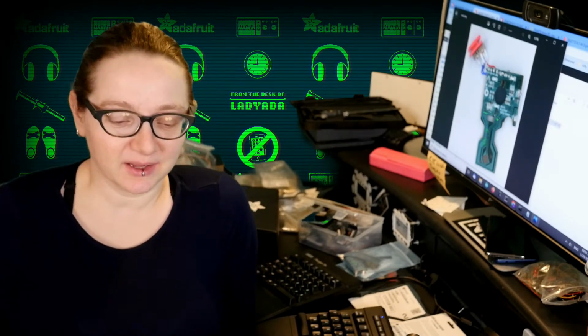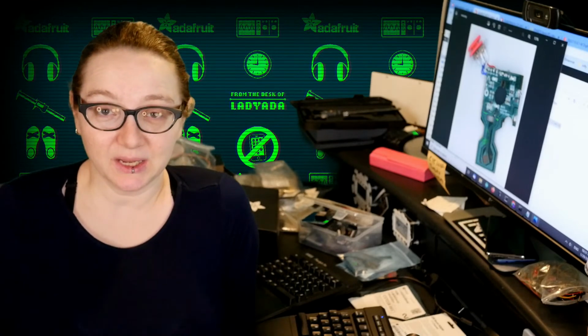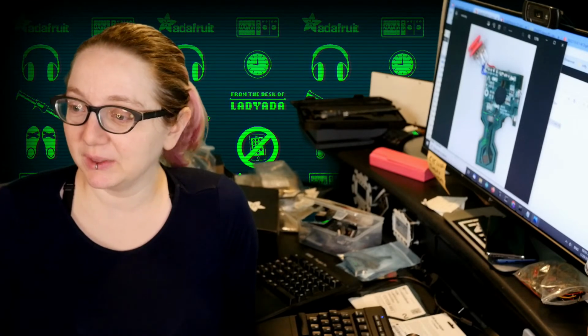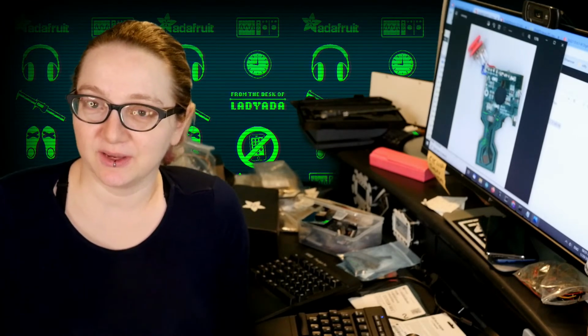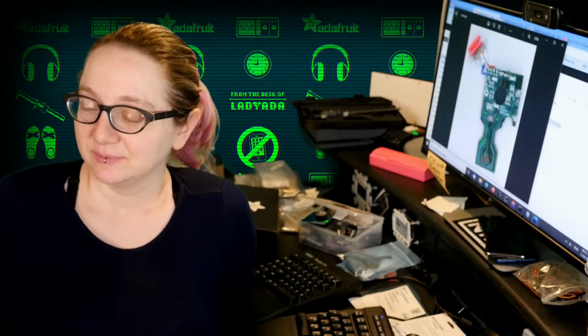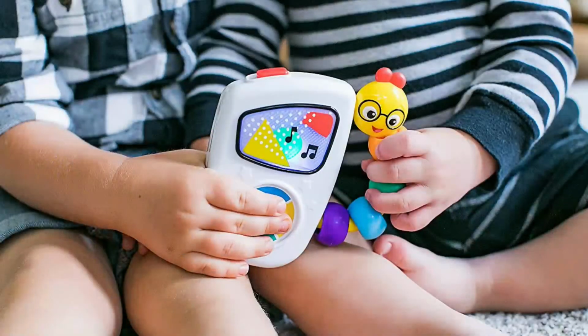So at the desk this week, we've been getting a bunch of stuff into the store, which is good. We've also been playing with electronic toys we've got around the house now that there's a baby. Let me show you what I'm talking about. This is from Baby Einstein, one of the more popular kids' toys for infants. It just does one thing. You press the button, it does stuff.